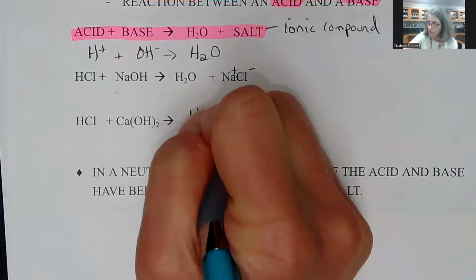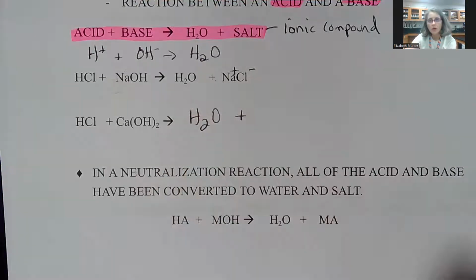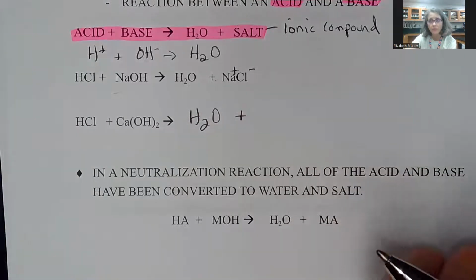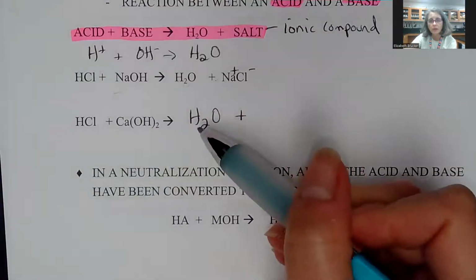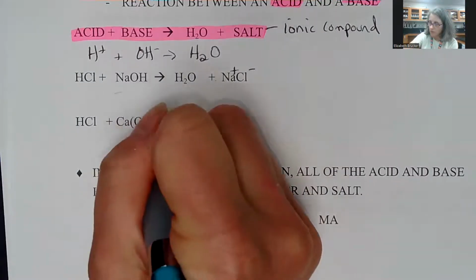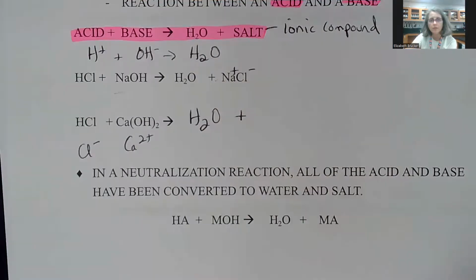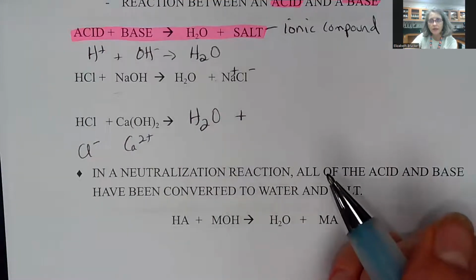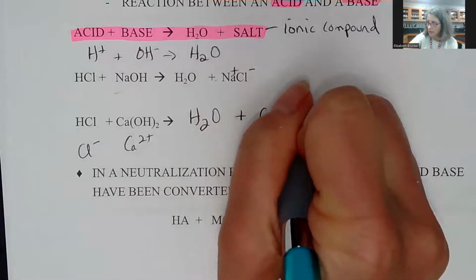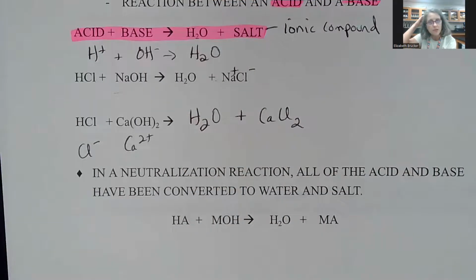It doesn't matter if you have two OHs or two H's, but do understand that when you're writing this equation, it's always in your best interest to write the products first and then go back and balance. Don't try to balance while you're writing formulas. So always write down water, and then you're going to put together the fact that calcium is a +2 and chlorine is a -1. So in order to write the proper ionic compound, you have a +2 and a -1, so I'm going to put it together as a 1-to-2 relationship. So CaCl2. Write the formulas first and then go back and balance.